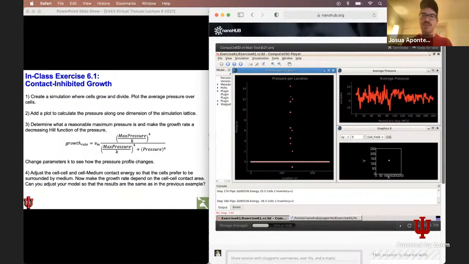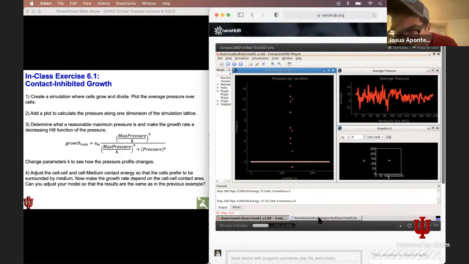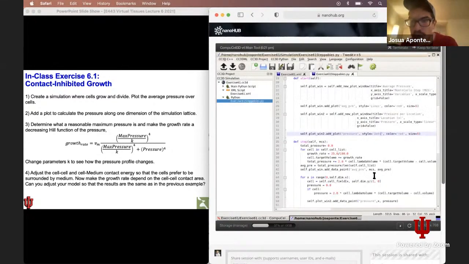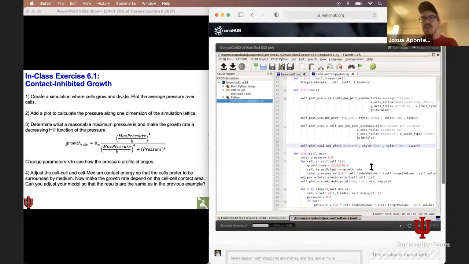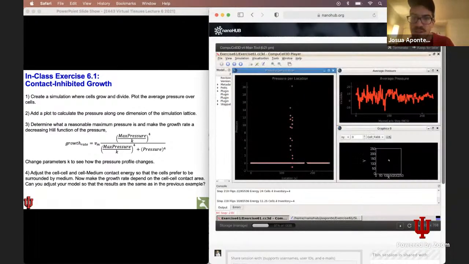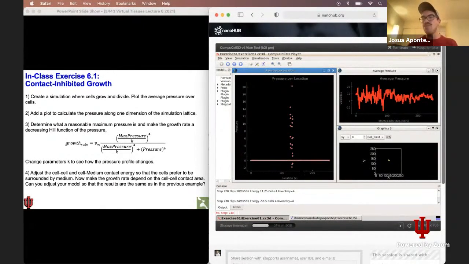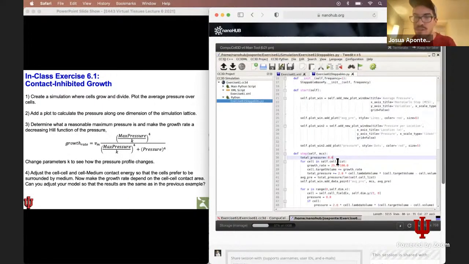Also, I've noticed, James, that we didn't mention this in the homework, but this plot is not refreshing, so it's plotting on top of each other. If you want to refresh the plot, so every time you'll see a different plot of the pressure. The reason you're seeing all these points here is because each Monte Carlo step, I am plotting more and more data, but I am not refreshing the plot window. Whereas in reality, what I want to see is the plot refresh every time a Monte Carlo step is called.